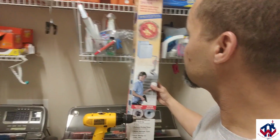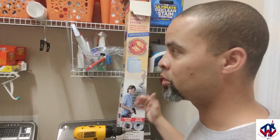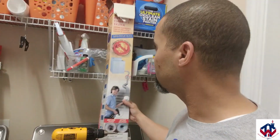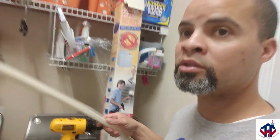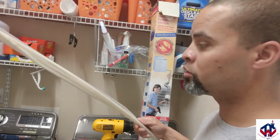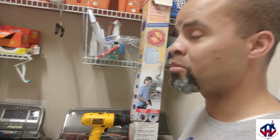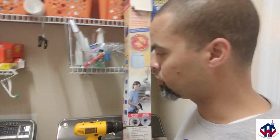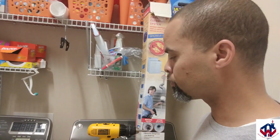All right. Some of the items that come inside of the box. Like I said, this box right here you can purchase from Lowe's, Home Depot, Amazon, wherever, 20 or 30 bucks. It comes in a box something similar to this. It comes with these four rods that I'll show you later on and why we're using those. They're flexible rods. And I have a pretty tall roof line, and my vent goes out through the roof. It does not go outside my house. So I bought some extenders for that as well.